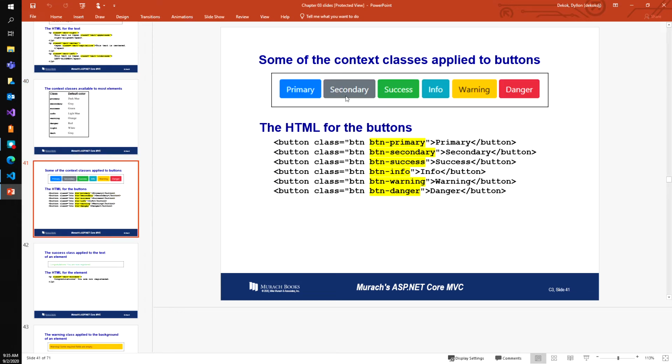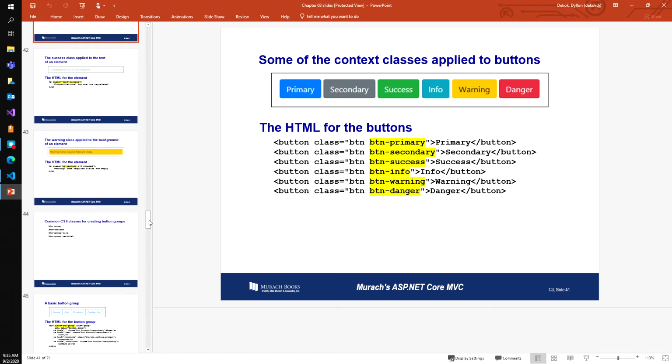So we already went through the btn-primaries. There's all kinds of different buttons you can use. Notice this primary has the blue color. The btn-secondary is kind of the color that I chose for my button, but there's already a button to do that if you didn't want to have your own custom CSS for your btn-primary. And there's a success button, an info button, a warning button, a danger button, and pretty much they're all the same buttons. They just have different background colors. They have all different rounded corners and stuff like that to use with Bootstrap.